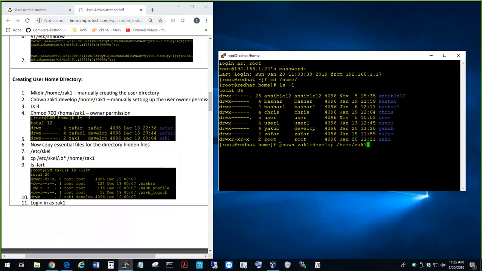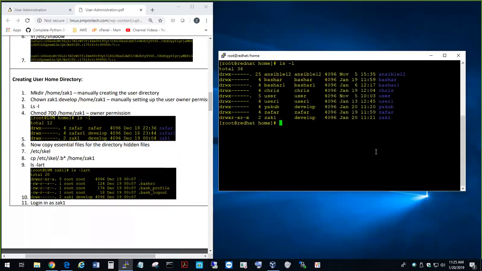So what we're doing here is changing the ownership with chown, and the first part is going to be Zach1, so this will change Zach1 as the owner of the file. And then develop is going to change from root to develop the moment we hit enter.